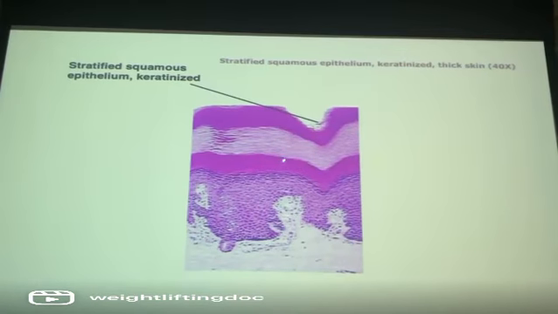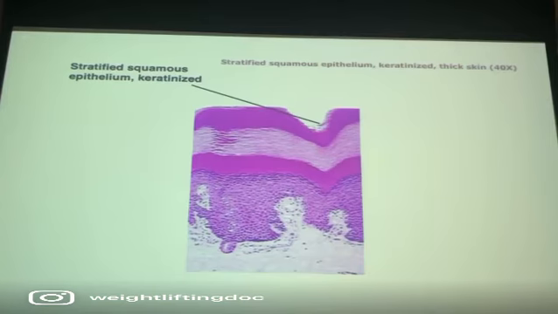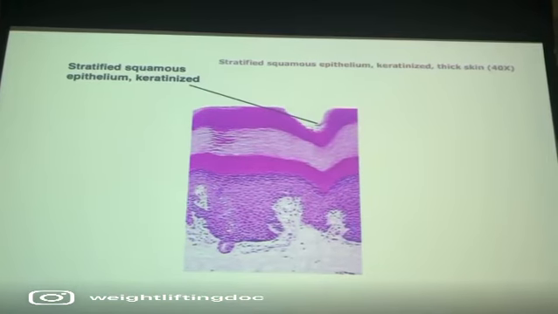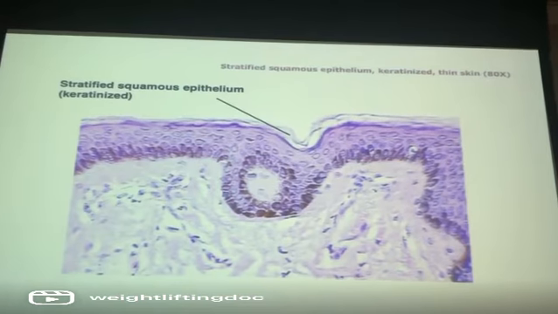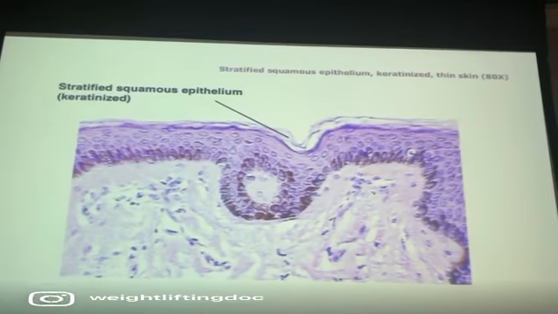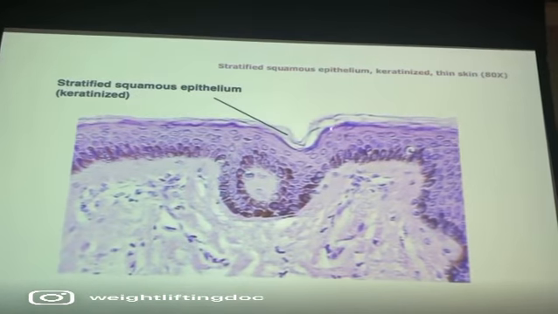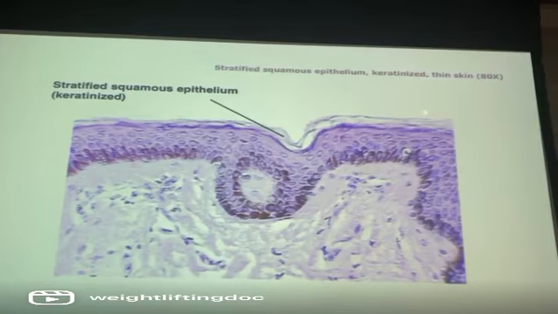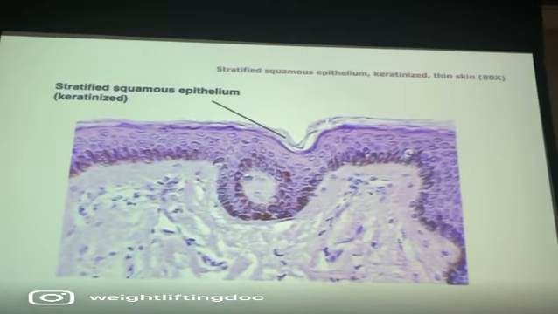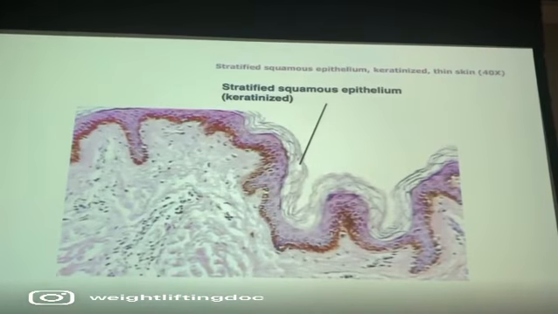You can compare to the thin. The tissue, though, that we're looking at right here, stratified squamous epithelium. And then this is thin skin. And you need to know the difference between thick and thin, but again, we can see that there's a big difference between those two. Now this, I don't really see the flaking very well on this, but look how non-dense that is, right? So you won't really see the cells packed together on that. And then the same type of thing here for thin skin.